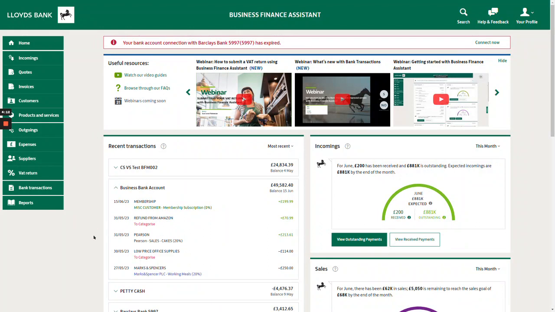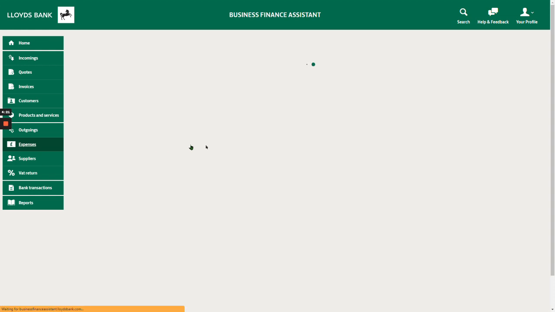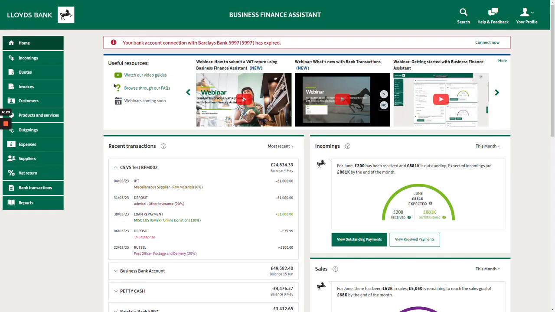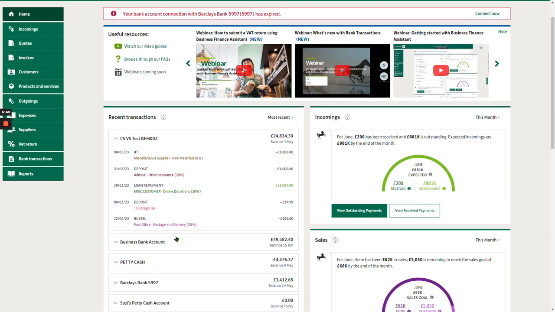When you import a photo of a receipt, the OCR technology will automatically read the receipt and match it to its outgoing payment. So the more time that Emily spends categorizing her transactions, the quicker Business Finance Assistant can learn from her inputs for future automation. Eventually, Business Finance Assistant will automatically categorize up to 90% of her accounting for her. All she needs to do to ensure that her financial reports are accurate is to review the information to make sure all the expenses are correctly matched to their corresponding payments. And she needs to also check that all outgoing transactions are correctly categorized and confirmed.